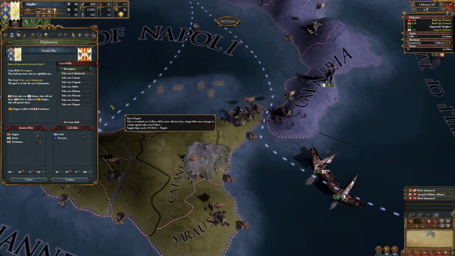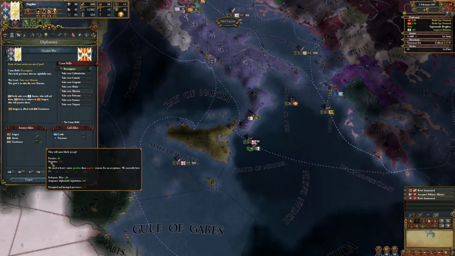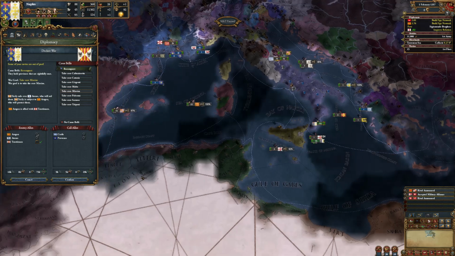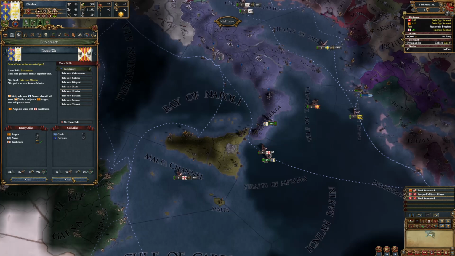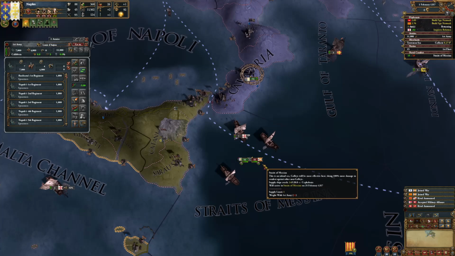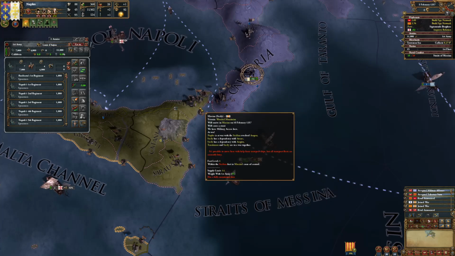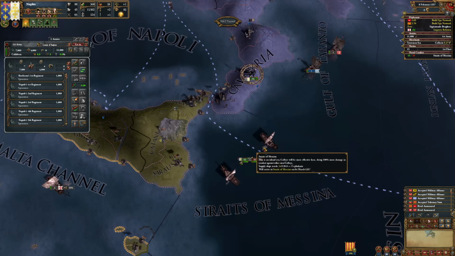We're going to go for Messina as the main target here. We don't care how many troops they have because they are busy with the Iberian Civil War, or the Two Peters Civil War. And let's go. Oh, I should have paid attention to that. So they have a fleet here. We are going only for light looting here.